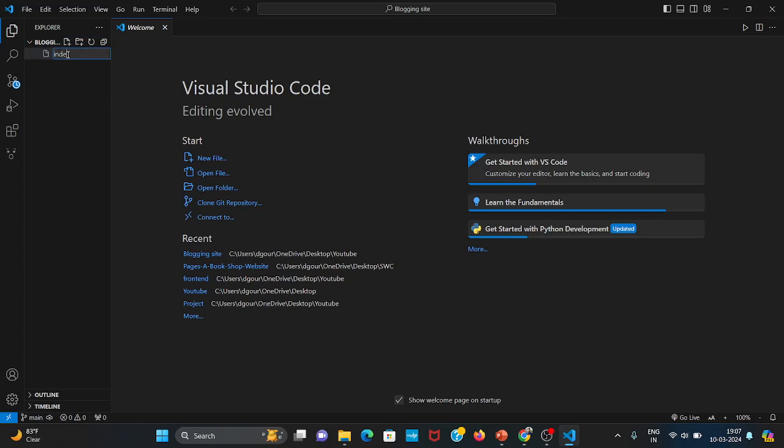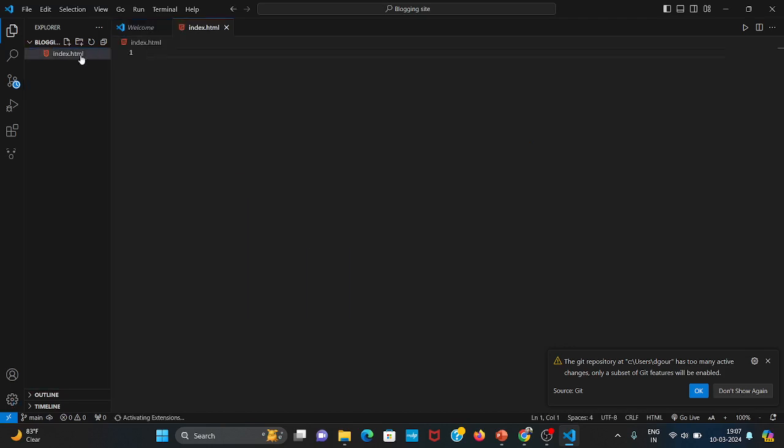The main file is index.html, and it should be in small case, not in capital. So index.html is the exact file name you should give. Okay, so this is our index.html.